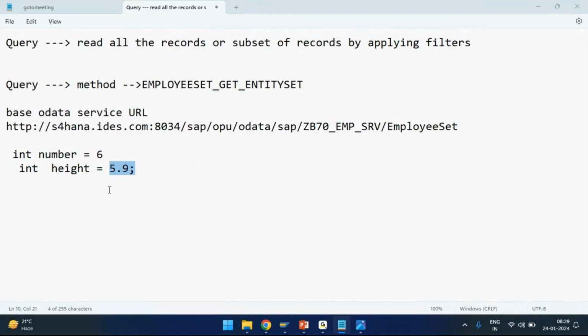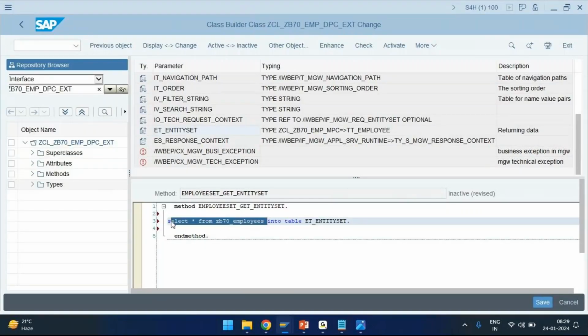So here we are selecting these two records from the employee table, and we are directly saving them into ET entity set. But where are you checking that this data type is matching to store these two records of employee? If you see, this typing column tells about the data type of this ET entity set.